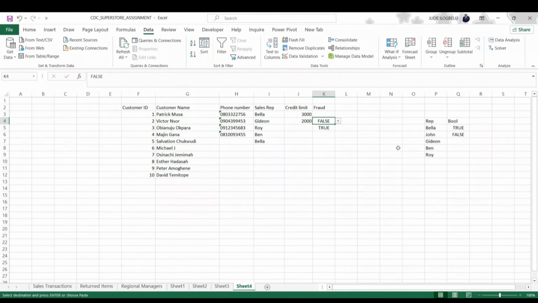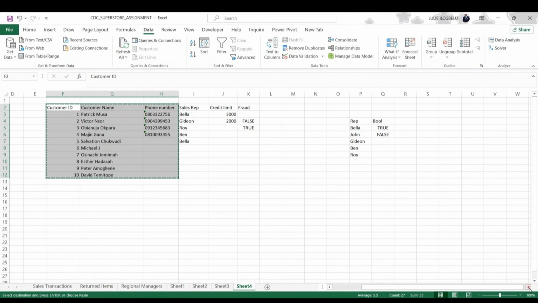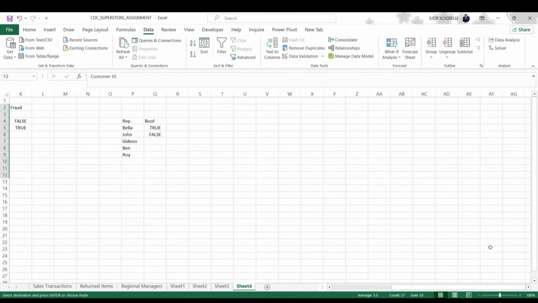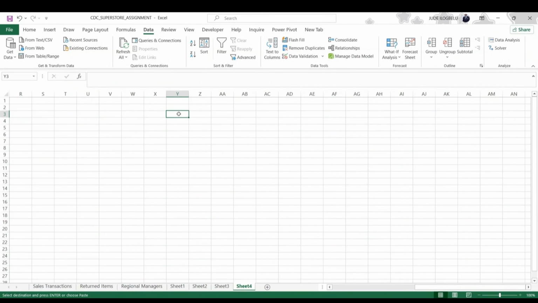Okay, I want to just pick these ones. I can replicate it so that I don't waste time in this. I can replicate the customer ID, and copy this out. Maybe I shift at this particular point and I place it, Control V.